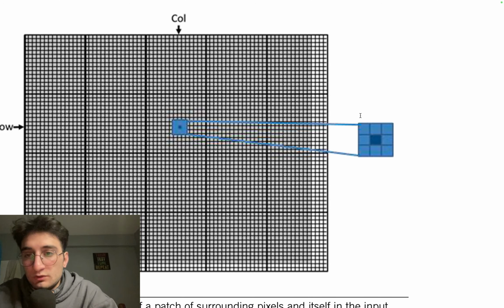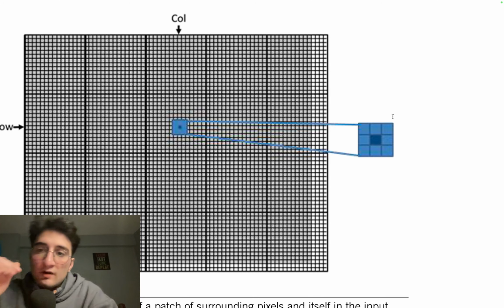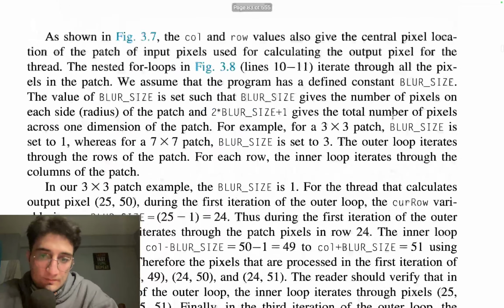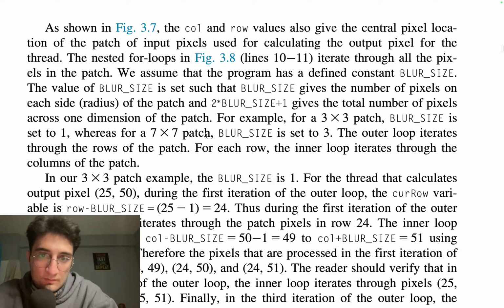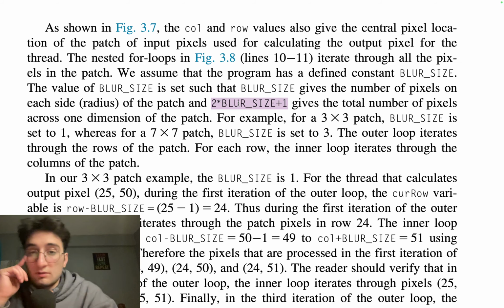And if it's going to be 2, there will probably be 25 pixels. And if it's going to be 3, you can calculate with this equation, 2 times blur size plus 1.